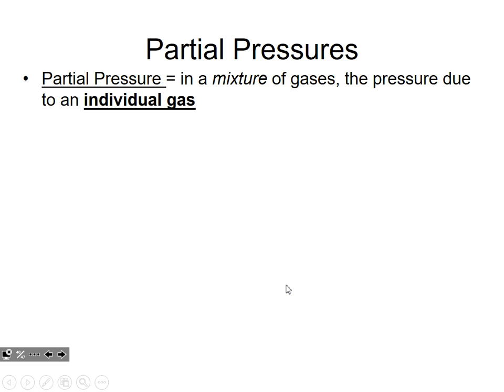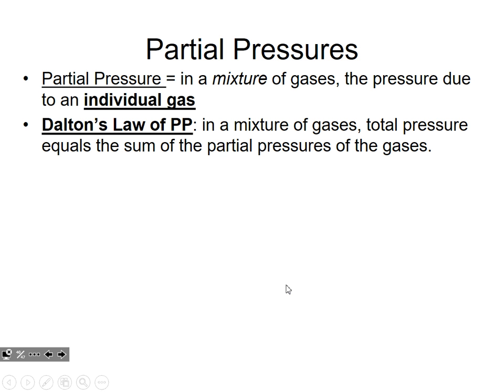So partial pressure, first up. The definition of partial pressure is this: if you have a mixture of gases like air, and you combine them all together, a partial pressure is the pressure of just one individual gas. It'd be like saying in air, which might have some total pressure, how much pressure is just the nitrogen exerting, or how much pressure is just the carbon dioxide exerting. So what is the pressure that just one individual gas in a mixture is giving off?